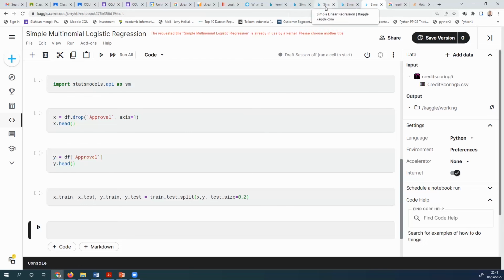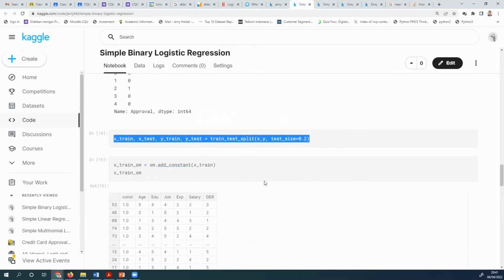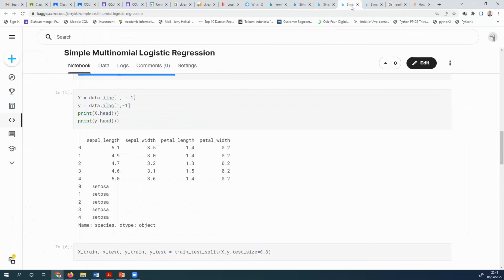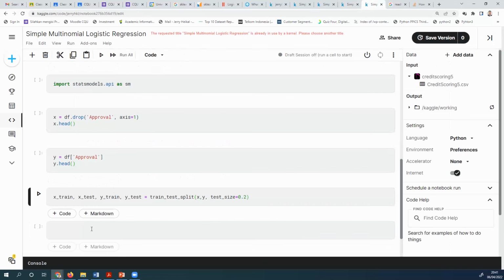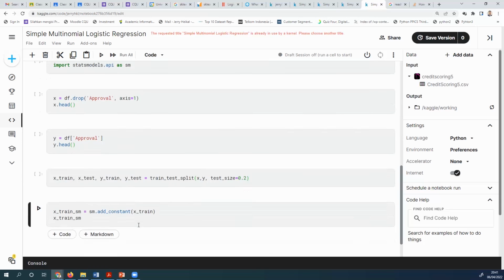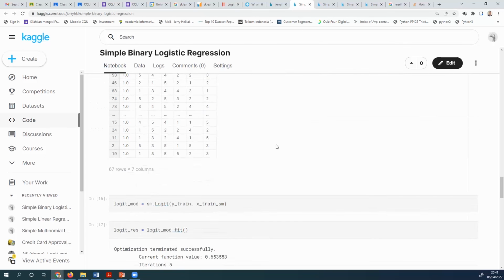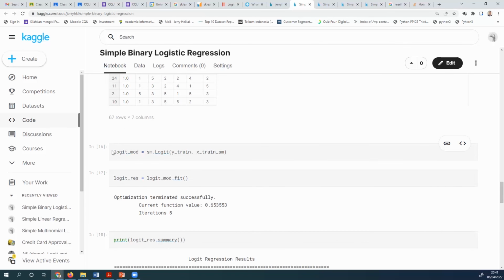Then add a constant to the X, and develop the logit model using the training data.